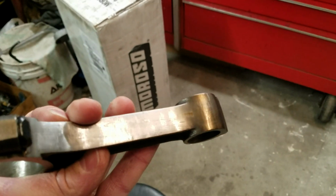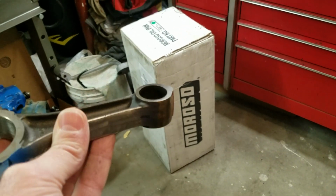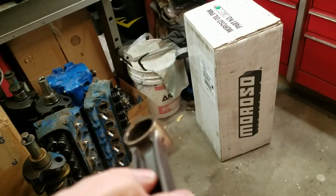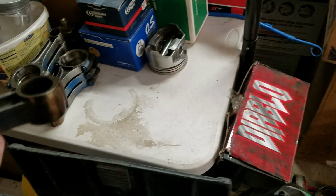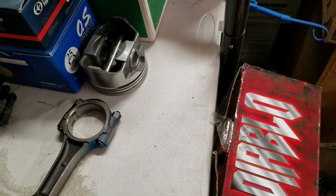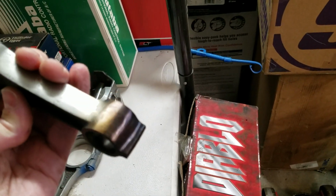So years ago, I had this engine built, and these rods were done by a professional engine shop, and they actually had a Sunnen rod heater. Now I have used one before, a long time ago, but I don't have access to one of those anymore. You can see these aren't quite as bad as what I'm doing over there, although these are definitely burnished for sure.